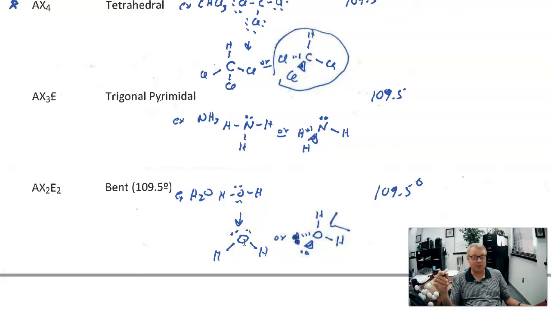Yes, actually it does matter what water looks like. Is this a better dot structure than that? No, they're equally valid as dot structures, right? So what does water look like? Well, this belongs to the AX4 family, so its shape is derived from the AX4, which is your tetrahedral. So what's the difference between a tetrahedral and a water molecule? Well, basically, that.